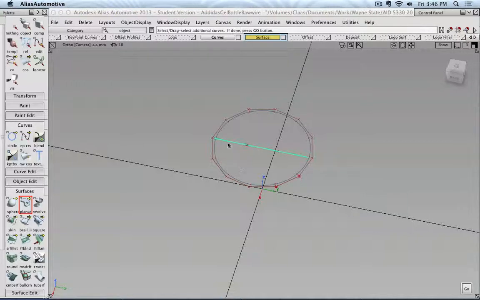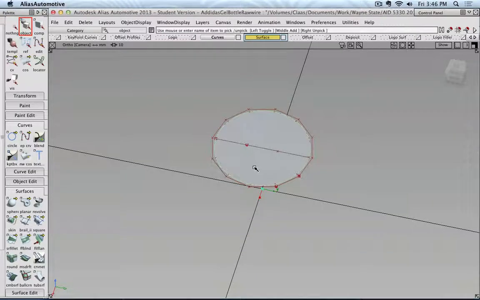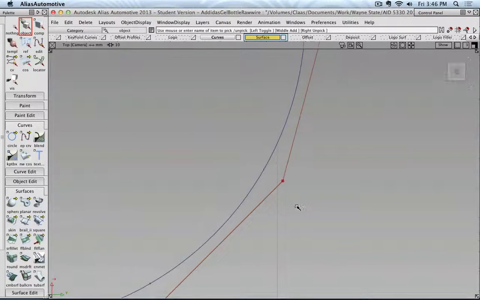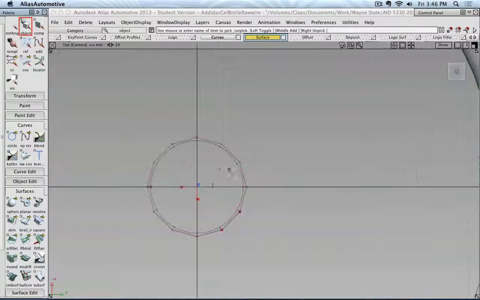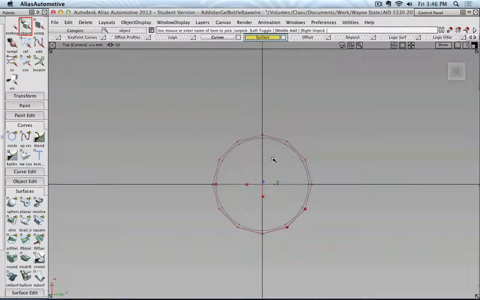and I assume with this line in the center and this ring, Alias will be smart enough to understand I will only want one half, but as you can see, it creates a completely filled circle. I could trim the circle, but then I would add another additional modeling step. I don't really want to, so trimming is not really an option here. So what other option do I have?